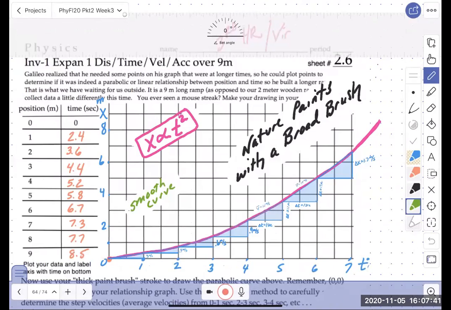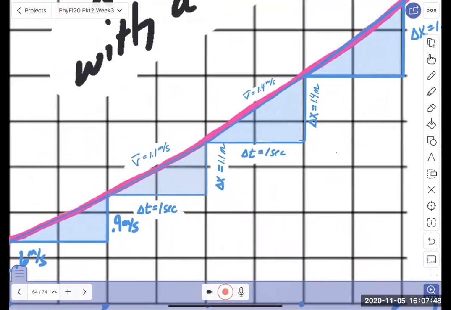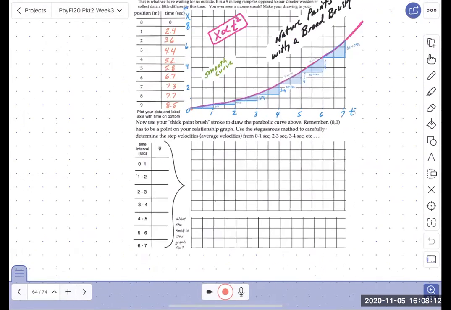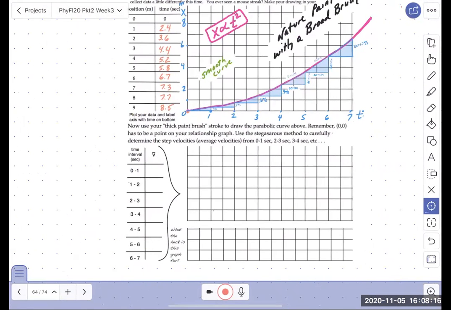Because the hypotenuses of these blue triangles hit the curve at two places for each one, those are called secant lines. Those are secant slopes. Well, secant slopes are average slopes. They're average velocities. All right. So what we have to do next is come down here and in this table list those secant slopes. Easy enough, because we made it nice and easy. The base is always 1 second, so that makes it easy to find the slopes.